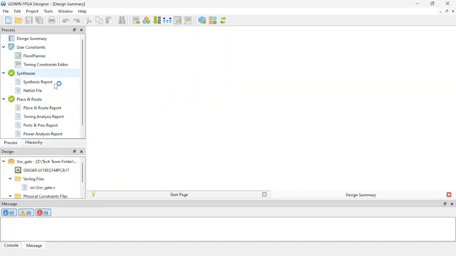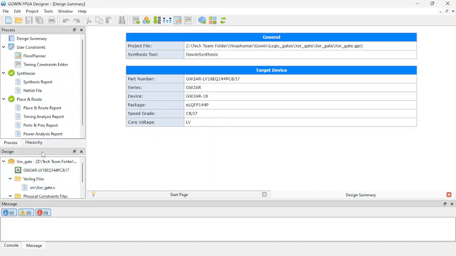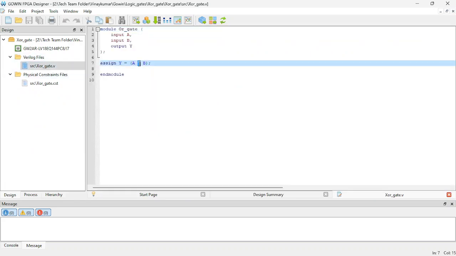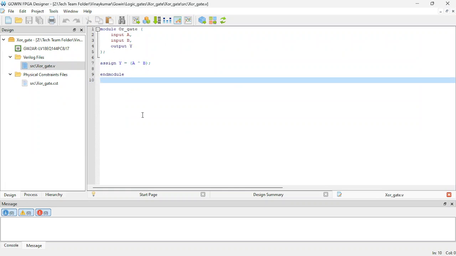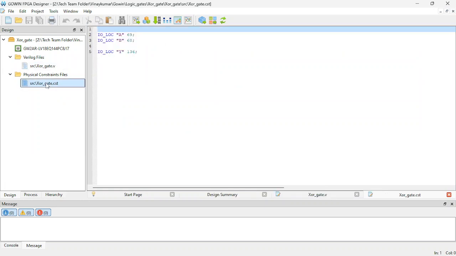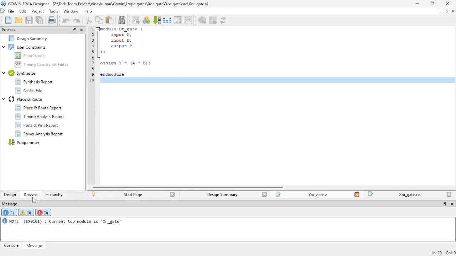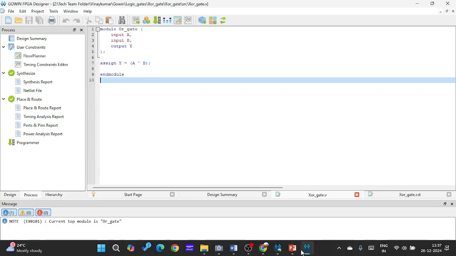So this is the XOR design. CST file remains the same. Let me compile it. Compilation is almost done. Let me program our Ekalavya.